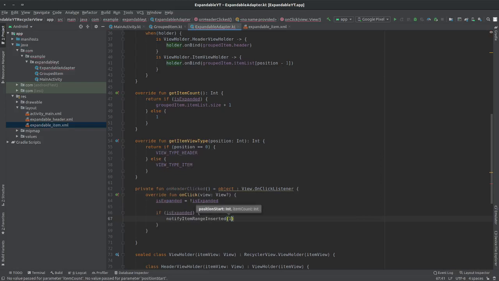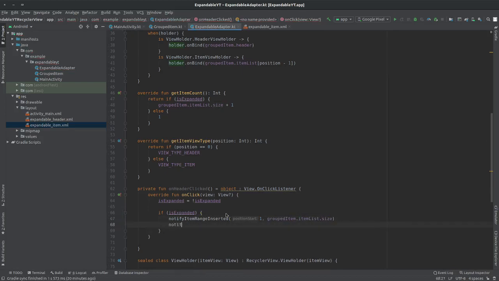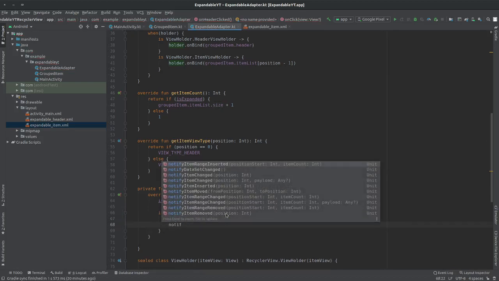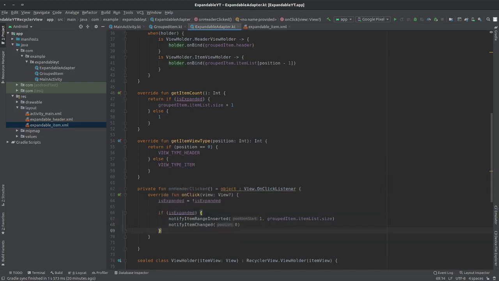So we inserted something from the position 1 till the position grouped item list dot size, and we have to notify item changed at position 0.